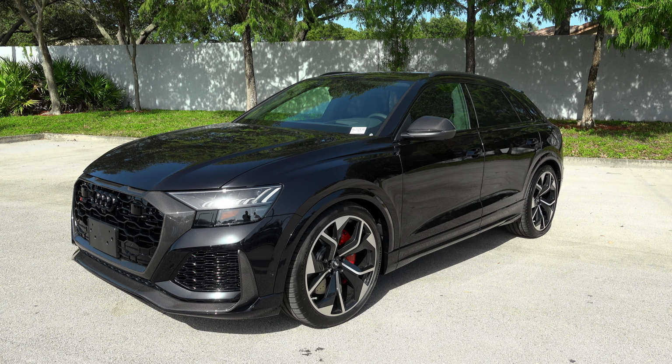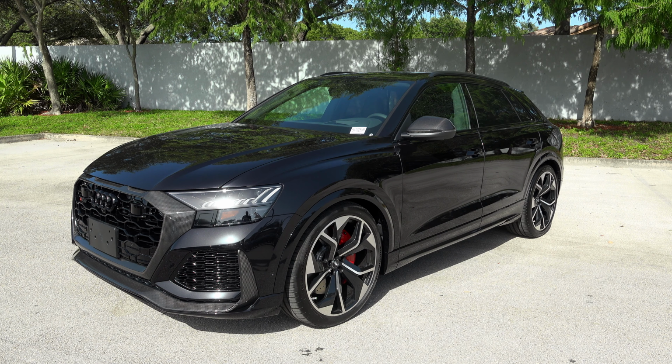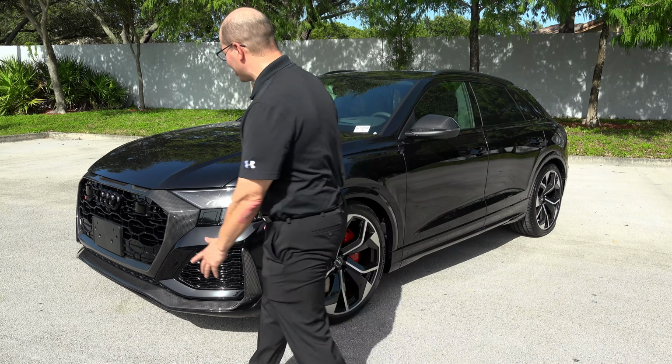The luxury package gives the massaging seats, the sunshades in the rear, and the tailgate windows, the extended leather, and the Alcantara headliner. It has the executive package that has the dual pane acoustic glass, the heads-up display, the heated rear seats, and the power soft close doors. It also has the driver's assistance package that has the adaptive cruise control and the lane assist. It also has the towing package and the red brake calipers. I mean, a very, very decked out machine here, and you can see some of those features right here.